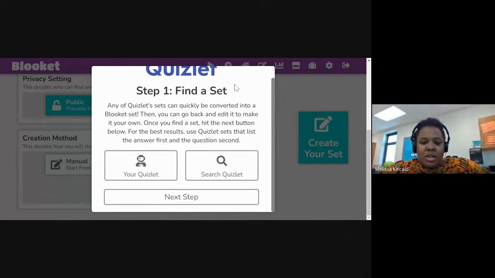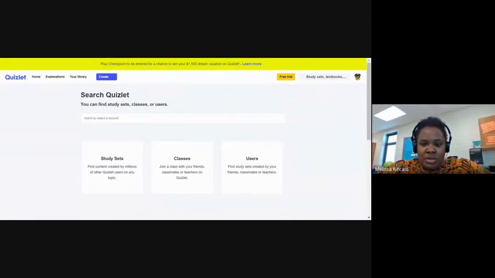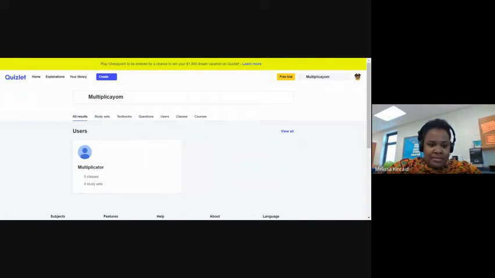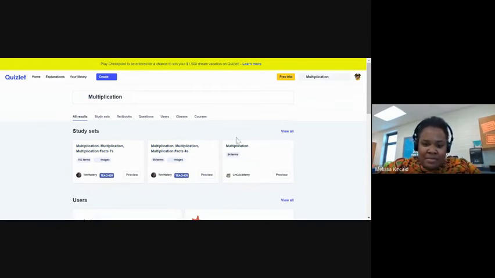My apologies. So I know where I want it to be from Quizlet, but you can also search Quizlet. It's up to you. And what I love about this, I'm just going to show you the next steps. Oh, you can't see my screen anymore. So once I press search Quizlet, then it's going to come here to Quizlet, and then I can find my study set. Multiplication again. Oh, I didn't spell multiplication right. I'm trying to hurry. There we go.